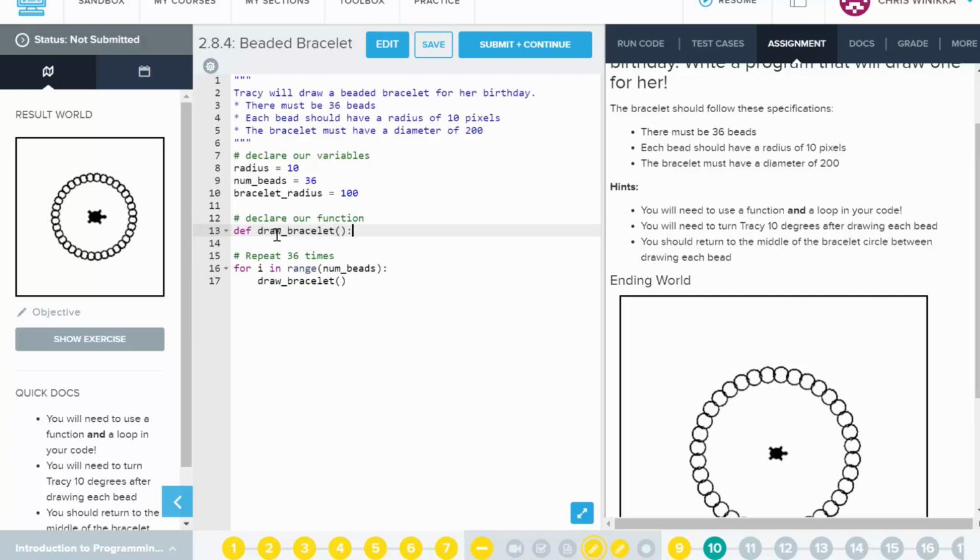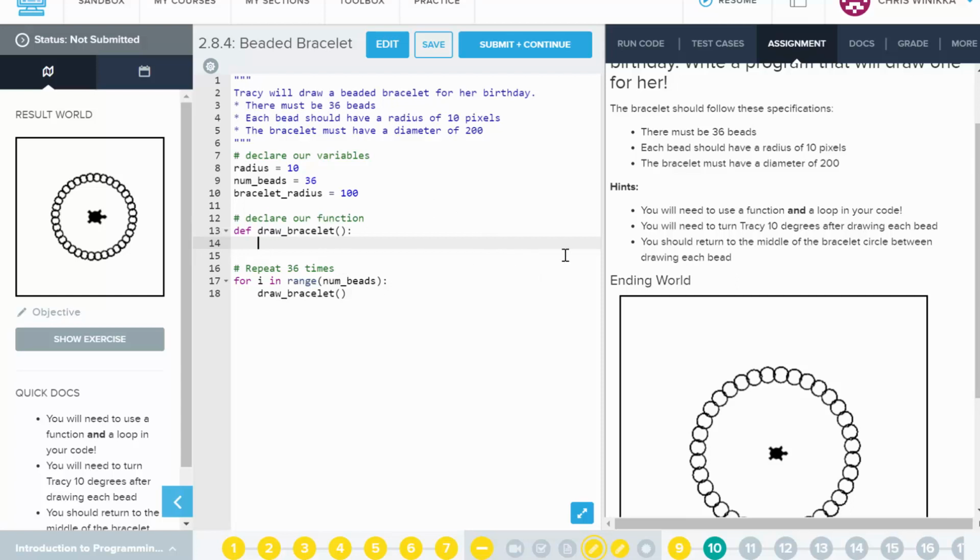This is very common among programmers, is that they'll call the function, then define it. It's just a way of thinking about what it's going to do first before coming up with all the details. In draw bracelet, because it's a function, I'm going to probably want some information inside of there. So we may want to pass it these variables here. Now they're kind of constants, and I can't remember if Python will be able to. I think inside a function it can read these variables, it just can't change them. So I'm gonna assume that, and then we'll find out if I'm right.